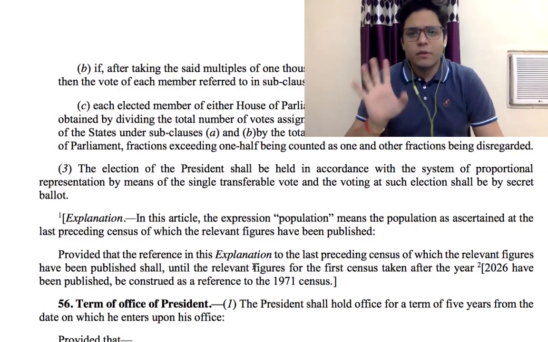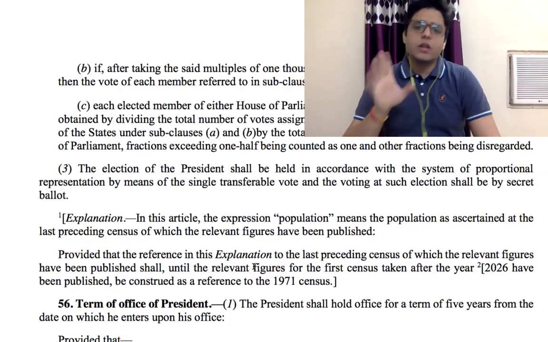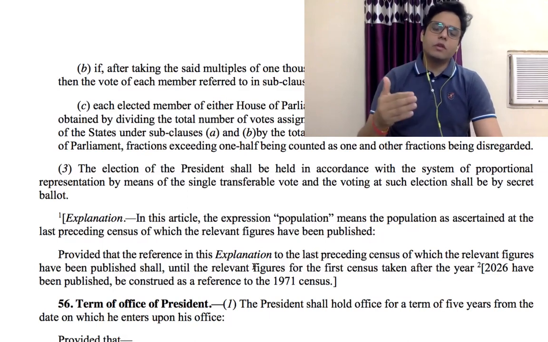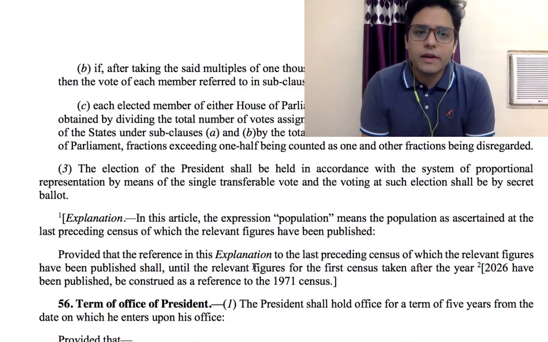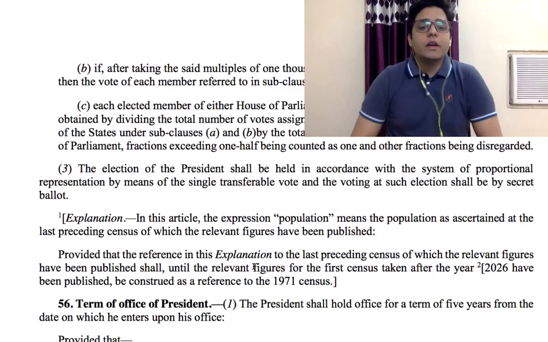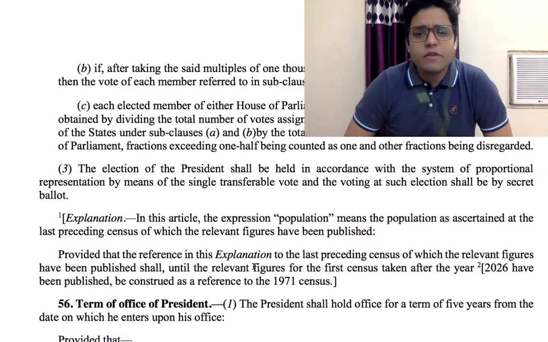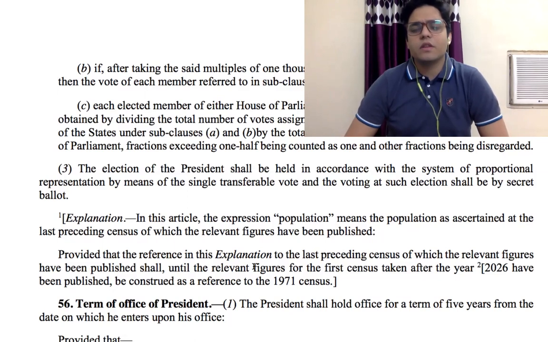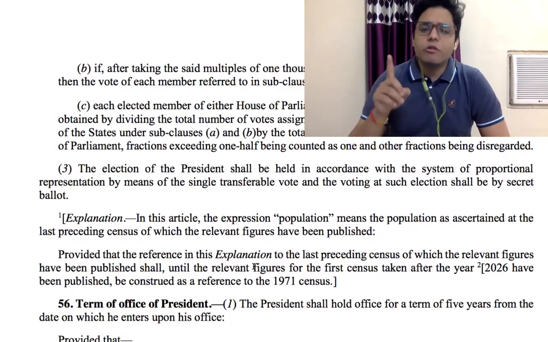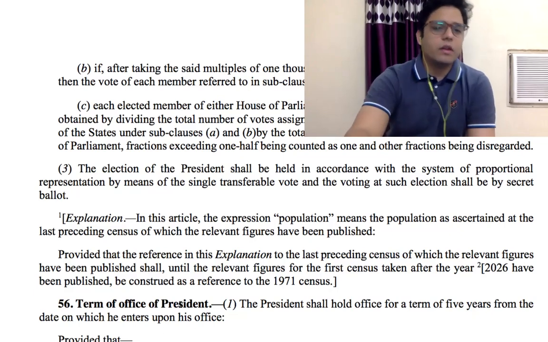The next census, as far as these purposes are concerned, will be applicable after 2026. But until now, it is the census of 1971. Provided that the reference in this explanation to the last preceding census of which the relevant figures have been published shall, until the relevant figures for the first census taken after the year 2026 have been published, be construed as a reference to the 1971 census.